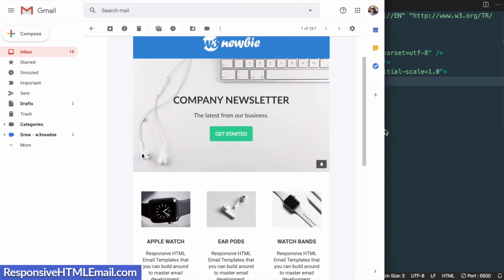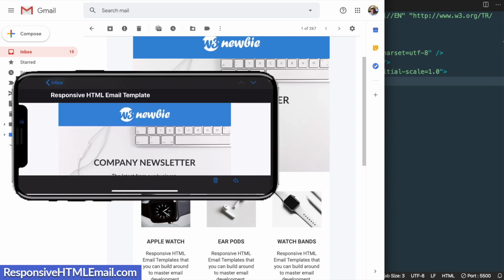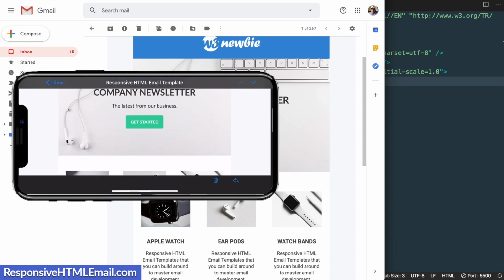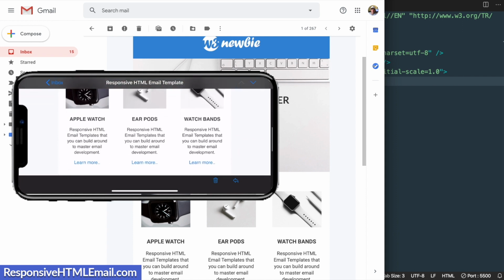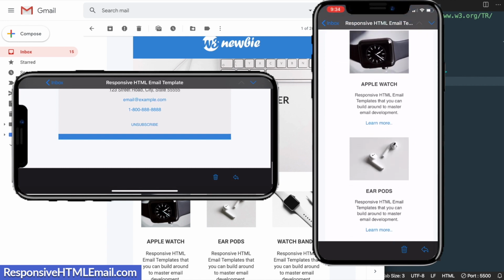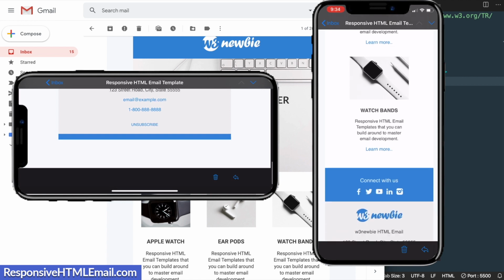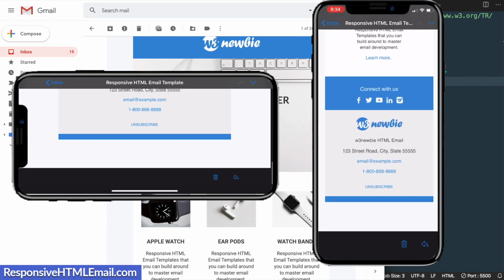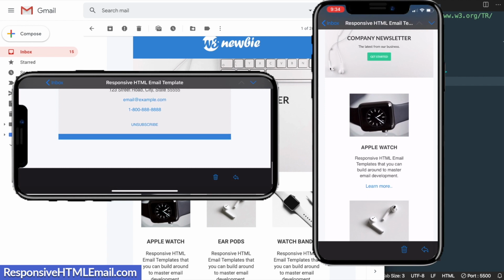And just to show you that it's responsive on mobile apps, I'll show you on my iPhone, just the Apple Mail app in dark mode here. With landscape, it's going to be the full width version with all 3 columns in line. As I scroll down here, you'll see the email template is centered, and we're going to go over how to center it later in the video. And then in portrait mode, you'll see that all of the 3 columns have their own single column width, and the images are slightly larger when they're down to just a single column.